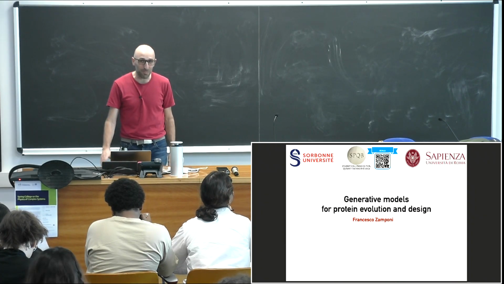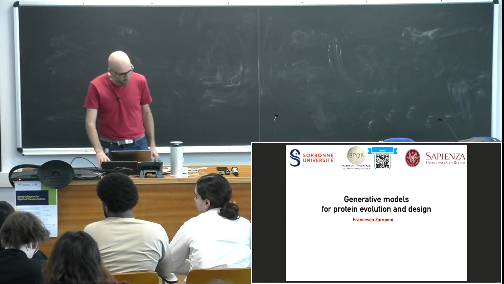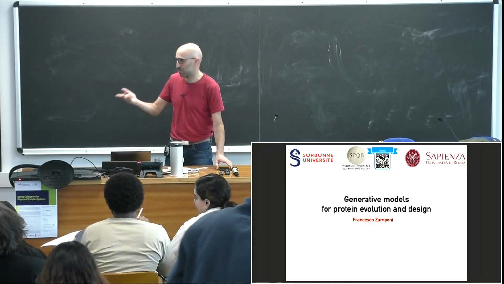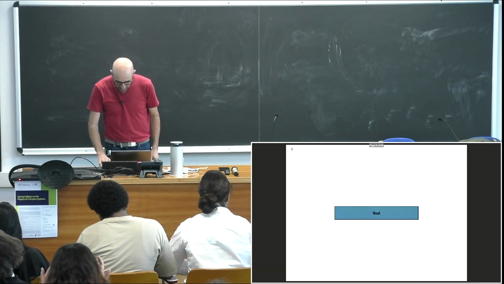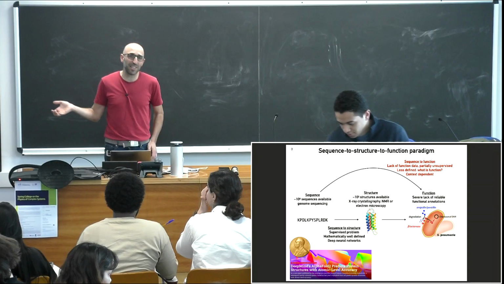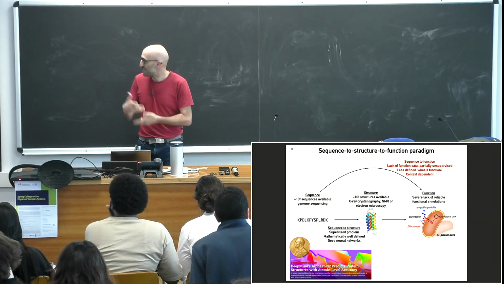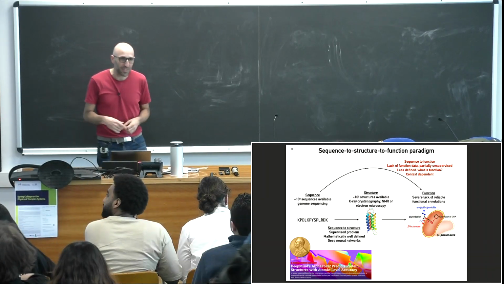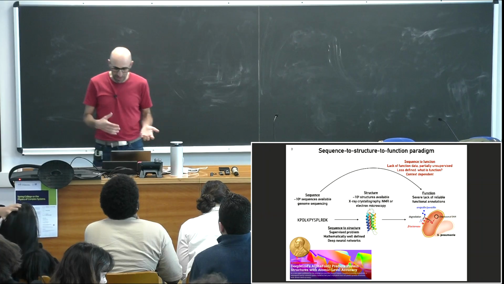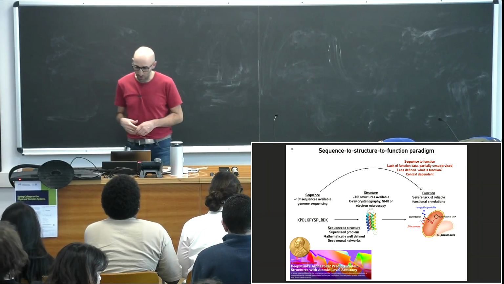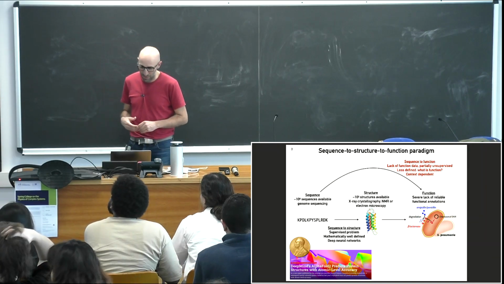This said, let's go back to what we were discussing yesterday. So I would like to conclude this series of lectures by giving you an application to proteins. And what I was saying yesterday is that the goal in protein science, let's say, is to understand, given a sequence of a protein, what is the function that the protein performs. And structure is an intermediate step that is also very important.